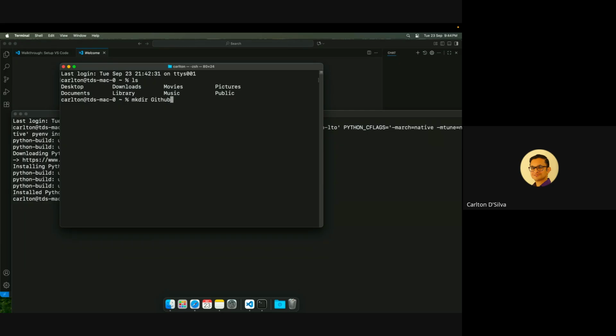In this folder, I'm going to have all my GitHub repositories. GitHub is the online counterpart of Git, so don't confuse the two. Git is locally on your system, but GitHub is online. So GitHub is like the remote Git, and the Git on your system is your local Git. So I'll make a directory called GitHub. If we do ls again, you'll see there's GitHub. So let's go to GitHub, and from here I will do whatever I wanted to do.